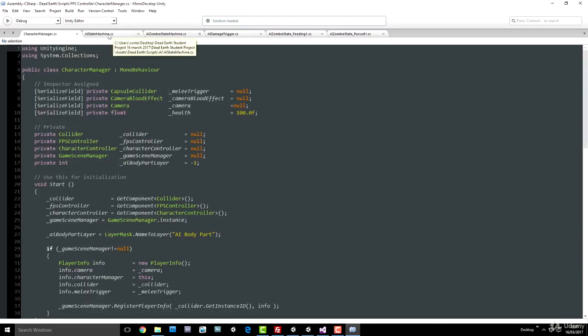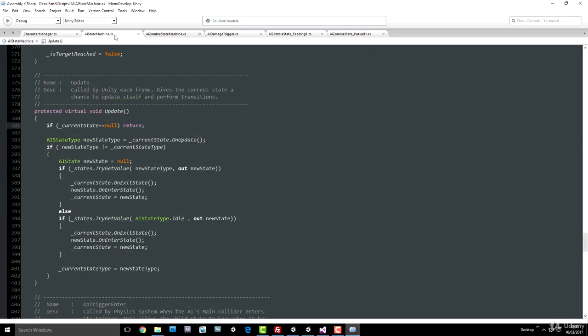And just to labor the point, that is because in our AI state machine base class in the update function, we just don't do any of the state machine processing or call any of the individual states' functions if the current state is set to null. So this will work perfectly. And of course, later on, when we wish to reanimate Jill, we're going to need to make sure that we once again assign her a state, enable all of her animator and her nav agent components, and kick this thing off again with a valid state.